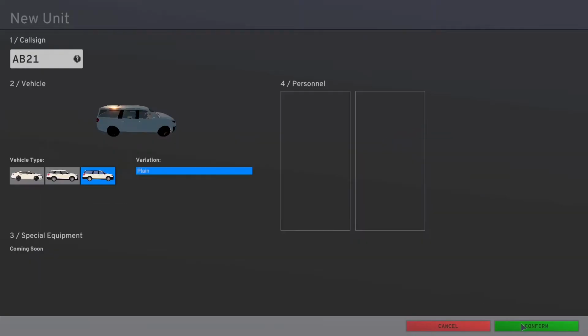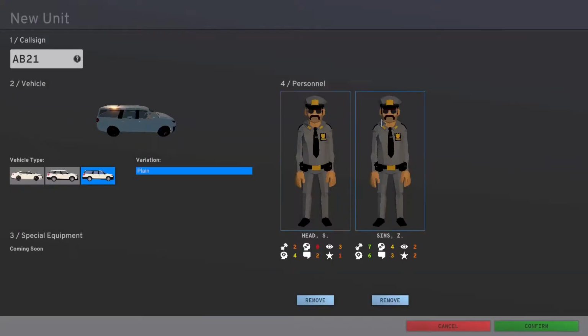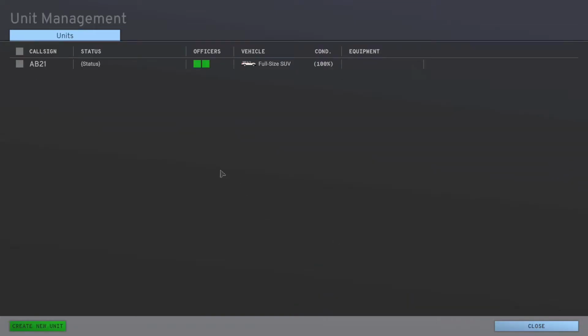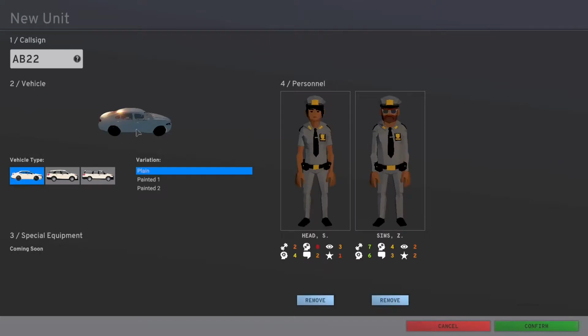So I'm going to click confirm. We've got no special equipment. Personnel, we'll just put you and you. Head and Sims, you're in there. And confirm. Good. We will have create new unit. We'll have a B22, which is fine. Vehicle, let's go for this. We can have painted. So we'll have police.